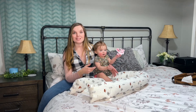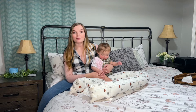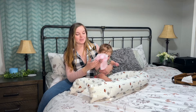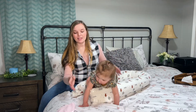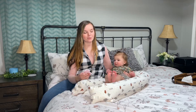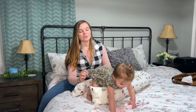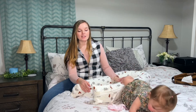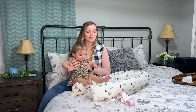I think this would be a really great present for that mom who is going to be a nursing mom or is probably going to co-sleep and have her little ones in bed with her. This is just a very safe option. This comes in a lot of different prints — this is just the little fox print, but there are multiple different patterns. I also think this would be really great to travel with. If you're going to stay in a hotel or with friends and family and you don't have room for a pack and play, you've got room for this. I absolutely adore this little co-sleeper.